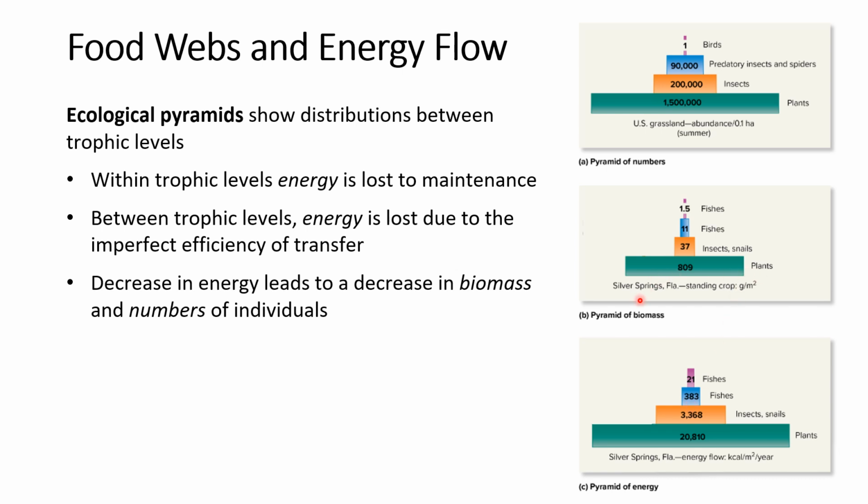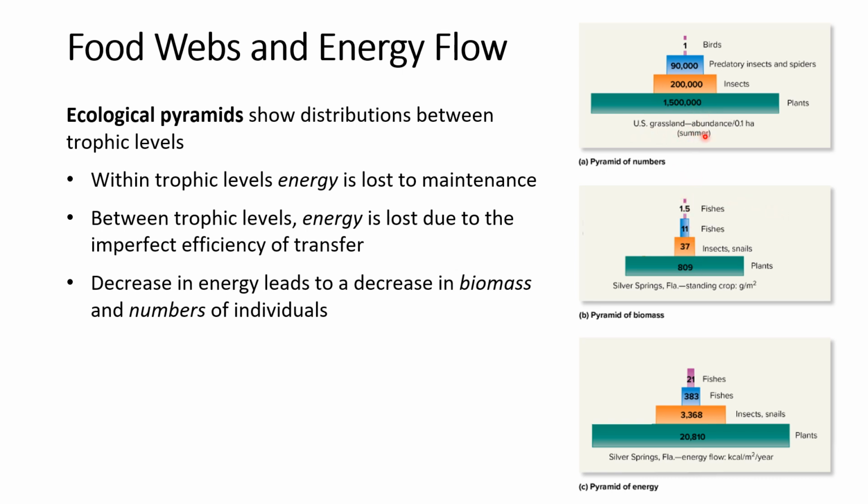So again, this here is looking at biomass, basically what we call the grams of living tissue per square meter. Very high in plants, much lower in herbivores, lower in primary or secondary consumers, and even lower in tertiary consumers, right? There's just very little biomass. And you see this in population too, right?